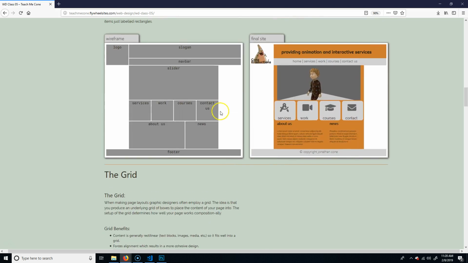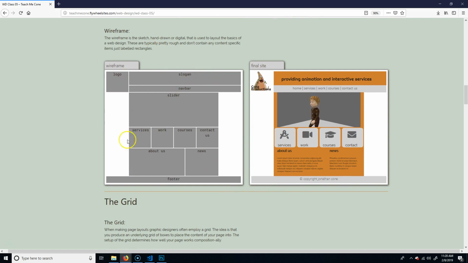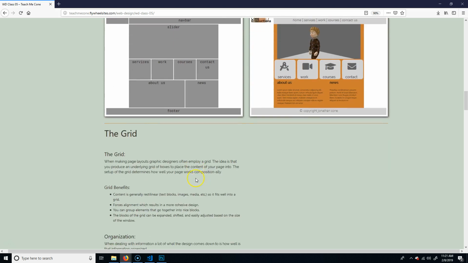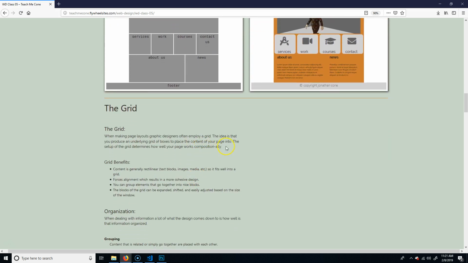All right, so even if you look up here when I was showing the wireframe, this is a grid, right? You can see that some of these elements actually line up to certain lines. Okay, so this is a grid type thing. It just generally makes sense to lay out your designs that way instead of having elements willy-nilly: put a picture over here and then I just have text over here and then this goes over here.